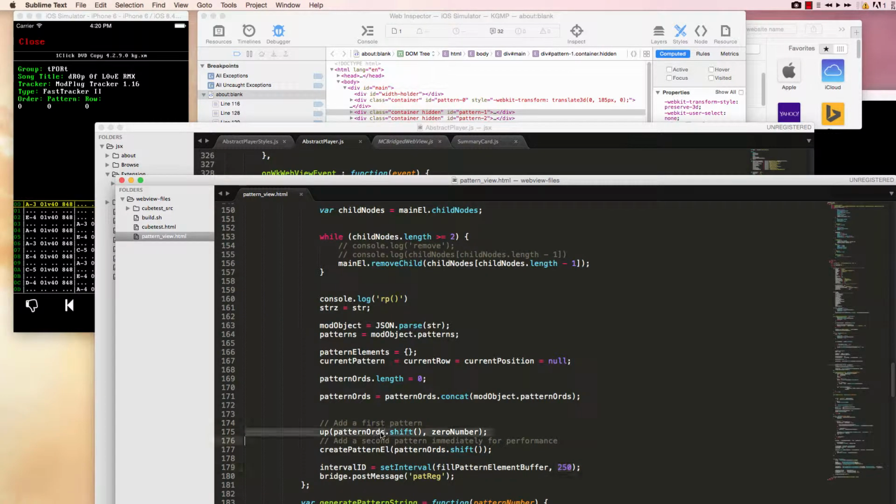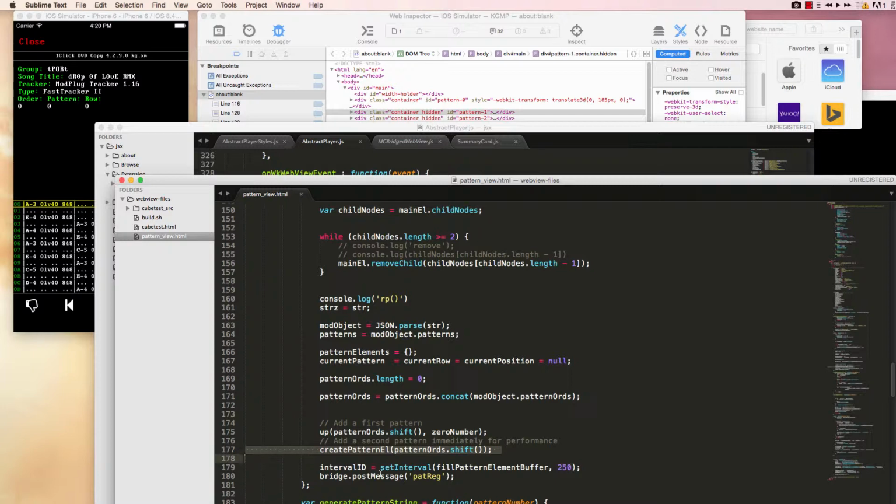milliseconds. So I render 2 patterns right away. I tell the update method to execute immediately, where I say, okay, render the first item at position row 0. Then I inject a second pattern into the buffer immediately, to make sure that we have the ability to flip patterns when the song is playing, because sometimes songs have an empty pattern as their intro for whatever reason, and then they jump to the second pattern.